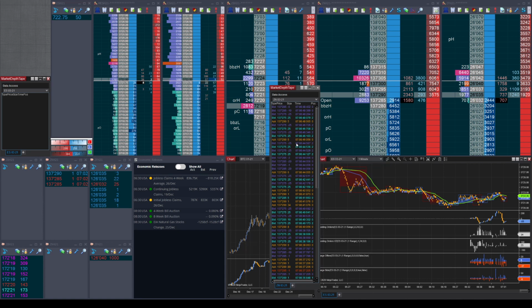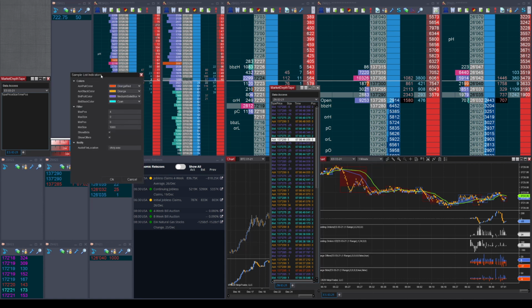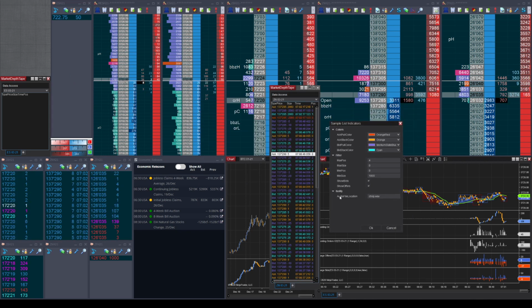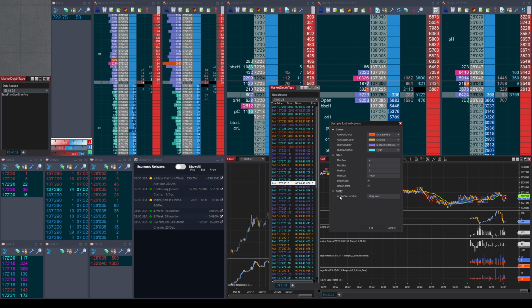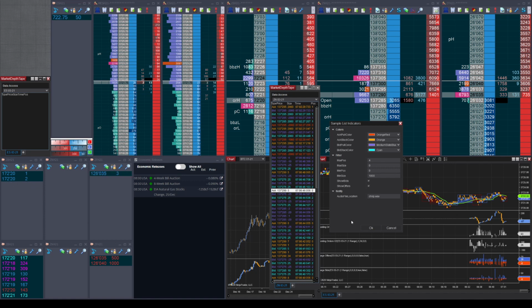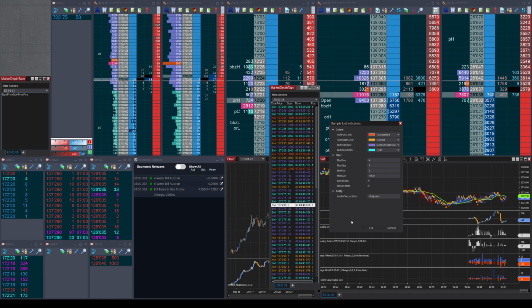Now you want to be careful with this, because if you set your minimum size too low and you're getting a lot of updates all the time, then you're going to hear that sound all the time. You hear it. So something's happening. So a bit of volume coming in and hitting 29. This could also be combined with the show bids and show offers. You can also grab the chirp.wav off of speculatorseth.com. It's a little sound I made myself, kind of sounds like marbles clicking, but I find this Geiger counter sort of sound really useful when the market gets going to see what the pace of the market is.